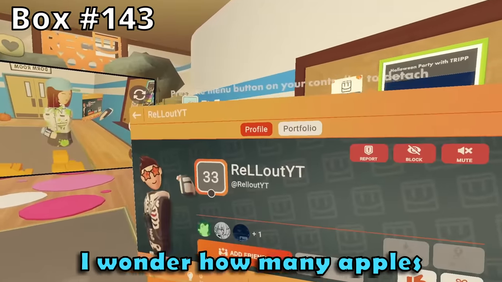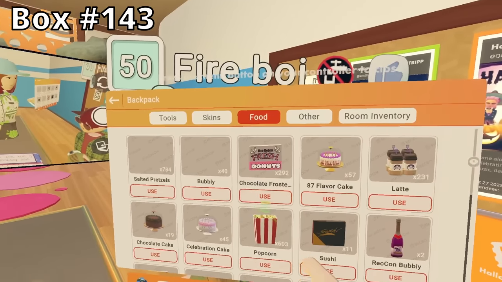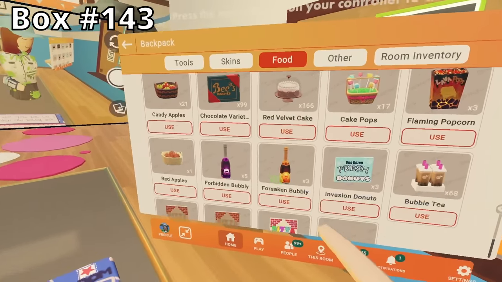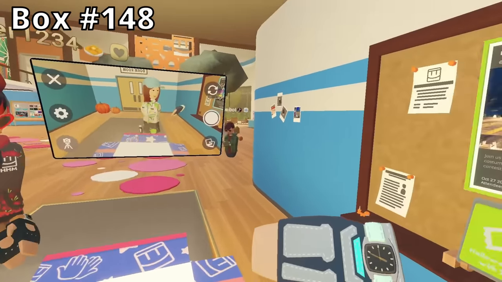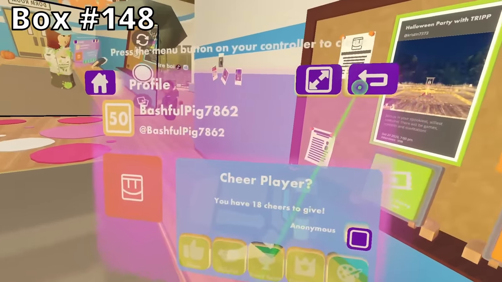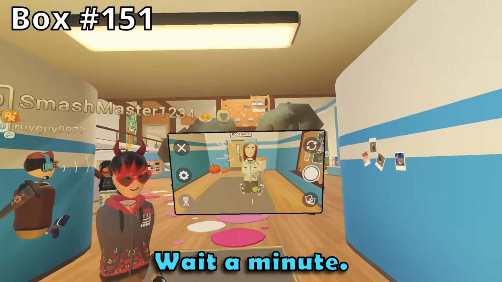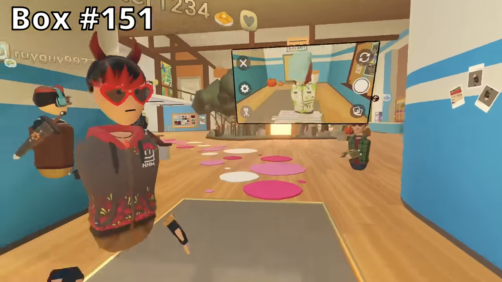Apples. I wonder how many apples I have, because it would be cool if I just flooded a rec center with apples. Like paintball and trophy mode. Oh, 21. Can you cheer me? Sure. And it leads you to paintball. Sure, Bashful. Oh, the doors already lead to the rec center. It does? Wait, think a minute. Paddleball doesn't work. It's either paddleball or dodgeball. That's right.